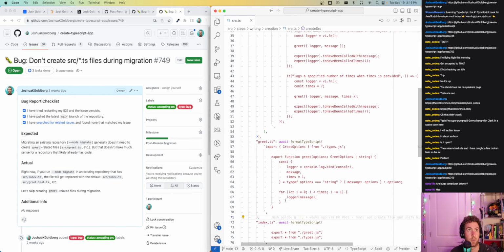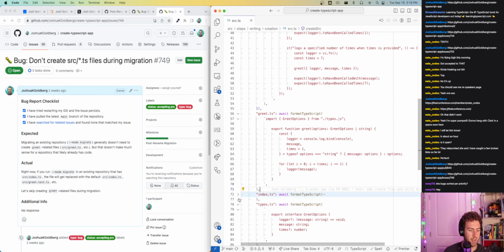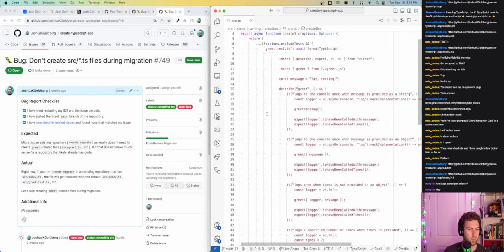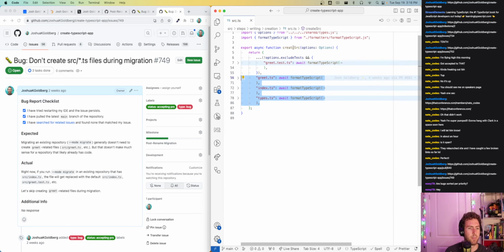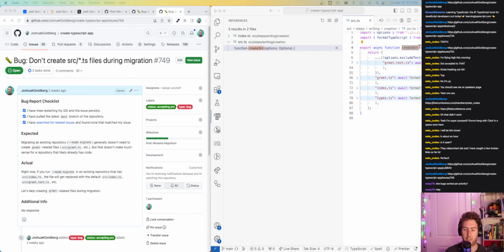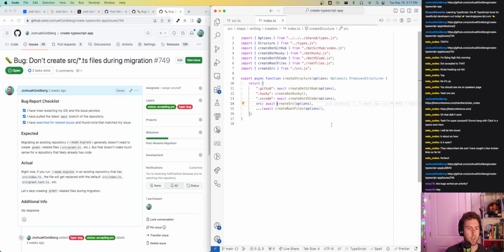It should only do it for initializing a template repo. So greet.ts, index.ts, types.ts, greet.test.ts, this whole create source thing should only really exist outside of migrate mode.